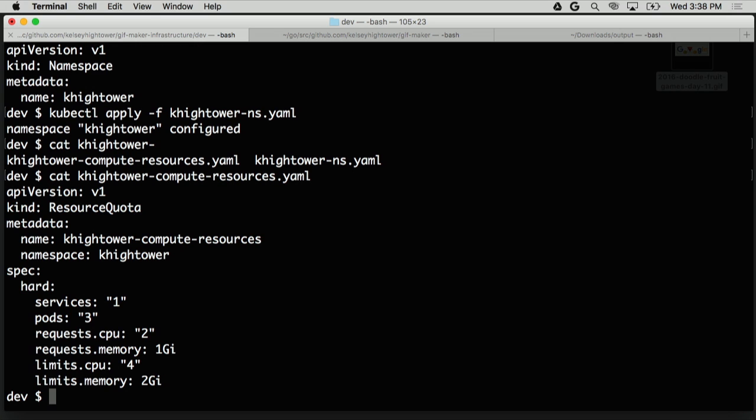All right? So this quota will allow only one service. Probably one of the most important quota things. People start creating a bunch of services, you're going to have a bunch of public IPs, and you're going to be spending a lot of money at Google. That's probably a good idea. So probably up that number if you want to. We're going to limit it to 3 pods, and then we're going to limit the amount of CPU and other resources that it can require. So here we're just going to do an apply here as well.